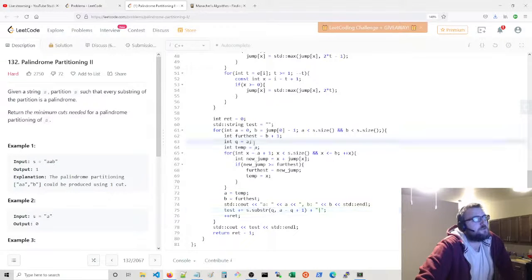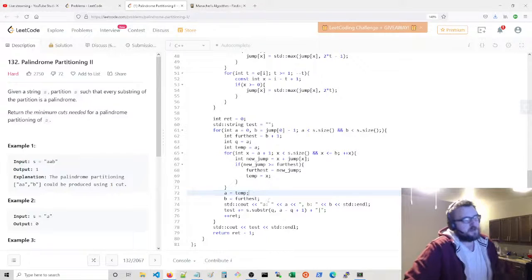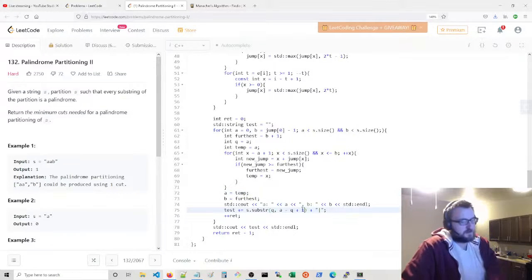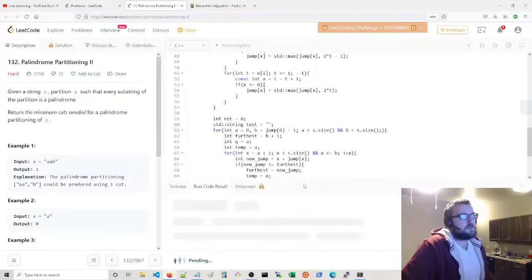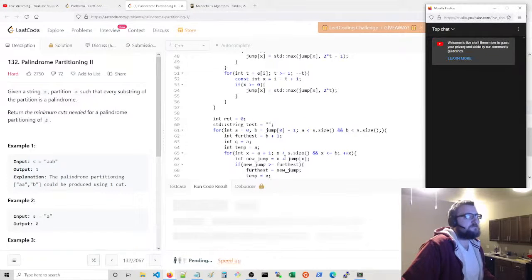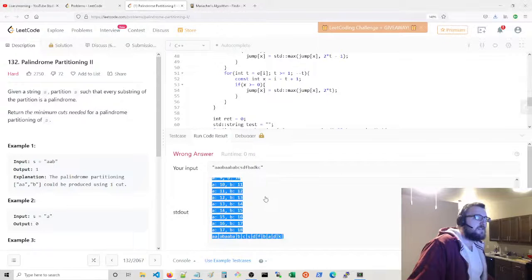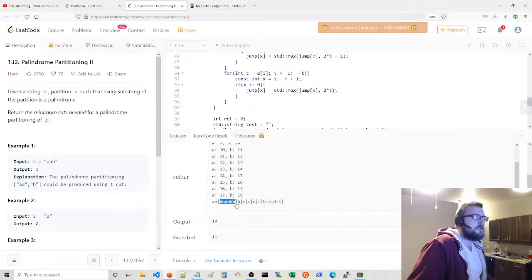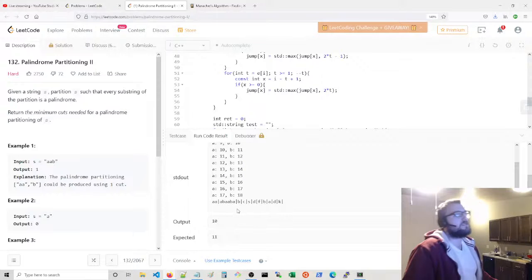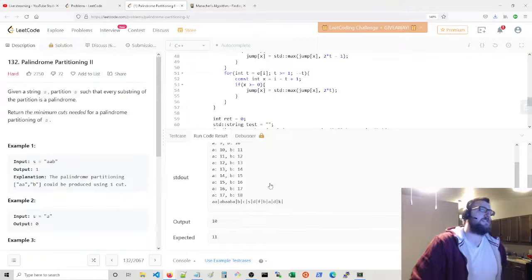So Q is initially here at 0. We're trying to get A minus Q plus 1. A is this new temp value, which it should be. I think we don't include this value actually, where A ends up being placed. Yeah, there we go. ABA, ABA, BC, SD, FB, ADK. There we go. That's what we're looking for. There it is.